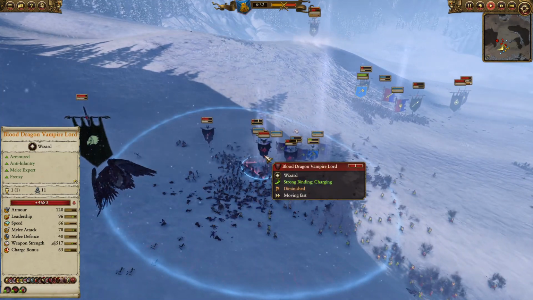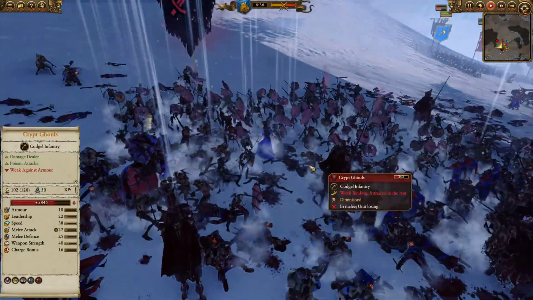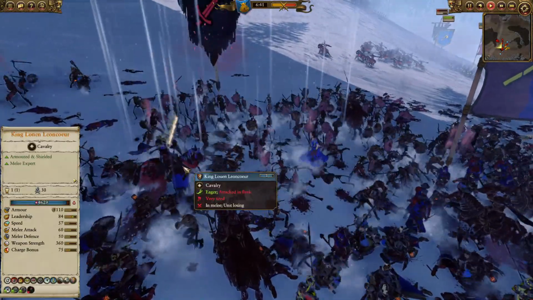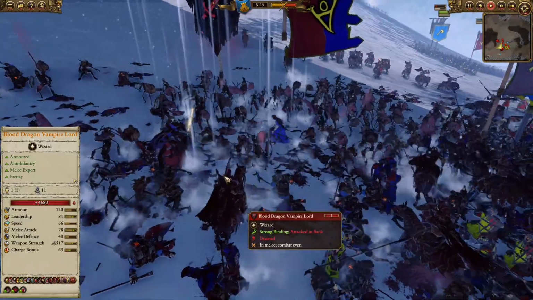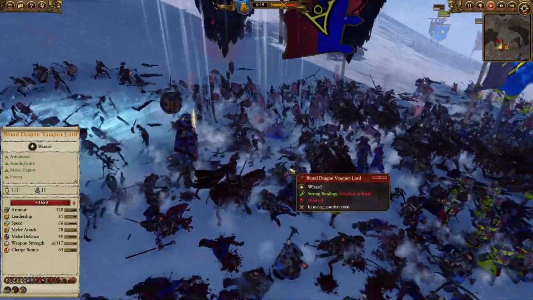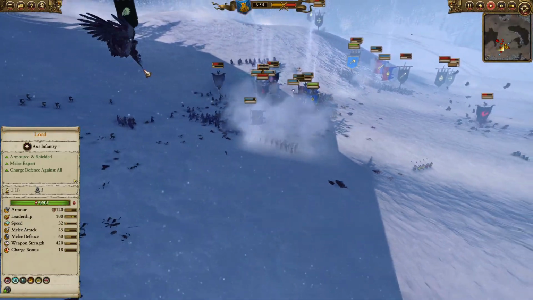The blood dragon is in the melee, very close to a damsel. Probably could crush her if he wanted to, but Leon Nankor is in here, and he's just going to be absolutely smiting people. Very good tank, even against the blood dragon vampire lord. He'll just be able to pull out and run away if he wants. A nice wind blast there, very effective against the skeletons.